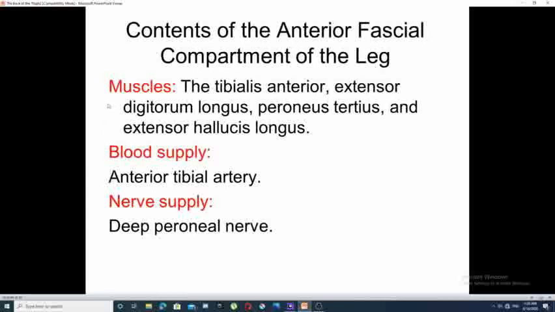An important note about the muscles of the anterior leg: this group of muscles are long muscles with origin taken from the anterior surface of the bones of the leg. Their insertions are into the foot, into the toes of the foot and the tarsal bones of the foot. Second, all these four muscles share a common action. They are extensors for the foot. Third, all these muscles are supplied by one nerve, which is the deep peroneal nerve.